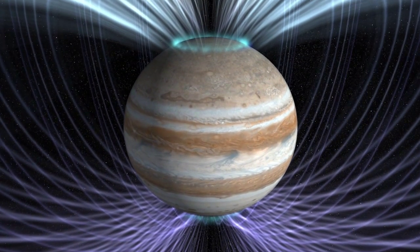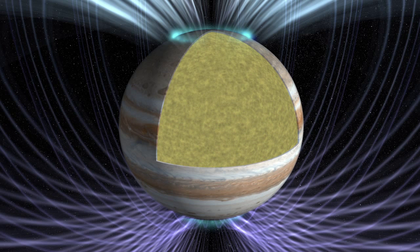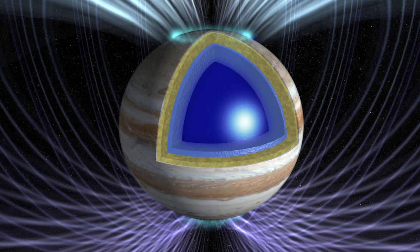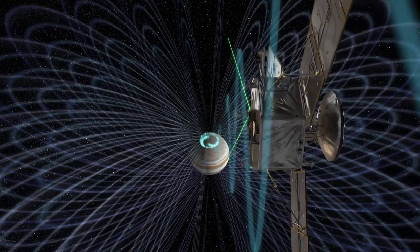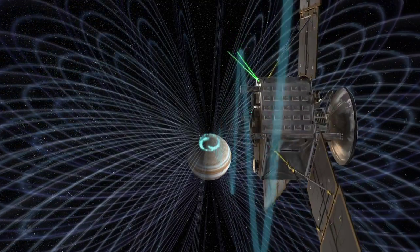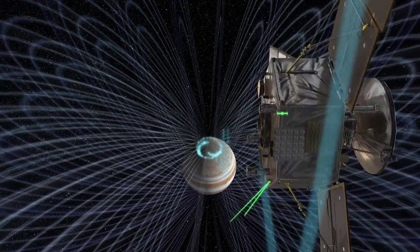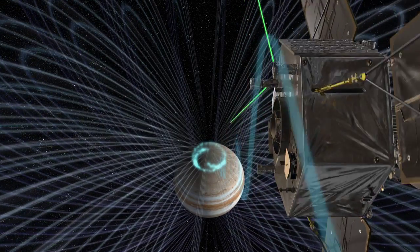We see this giant magnetic field, and our only plausible explanation for that magnetic field, which must have an ocean of swirling liquid metal to generate it, is that ocean of liquid metal is liquid metallic hydrogen. So by measuring the magnetic field and understanding where it comes from and understanding the pressure and the density inside Jupiter, one of the things we can do is get at fundamental properties of the simplest element there is, hydrogen, and try to understand its equation of state.